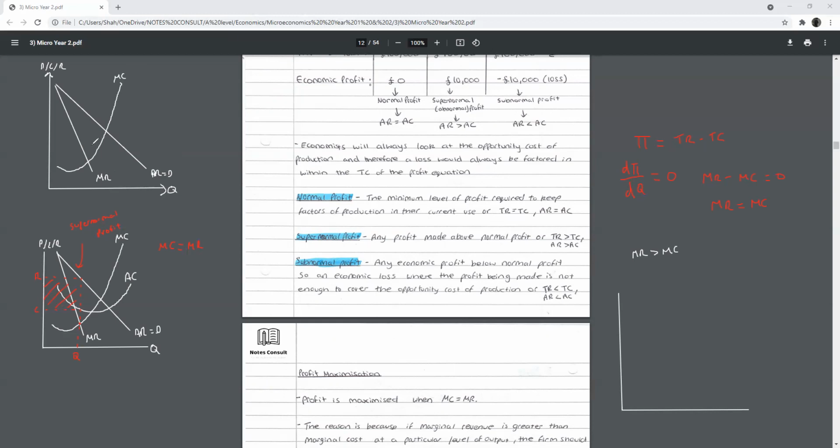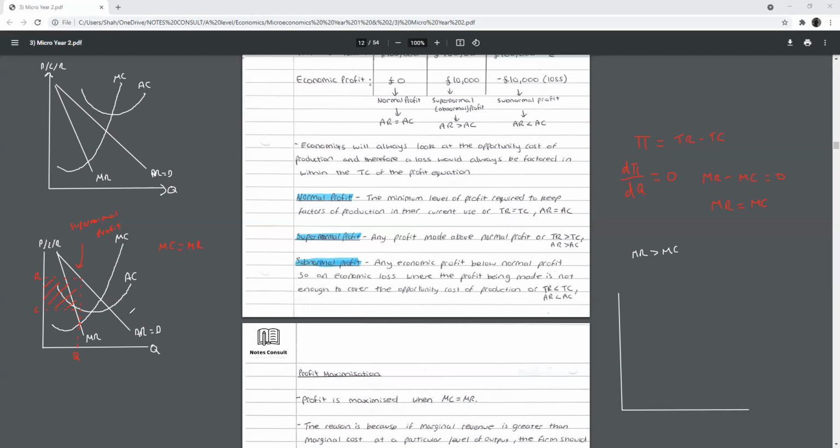And now if I want to show negative profits, my costs have to be bigger than my revenue. So my average cost has to be somewhere here. Can you see I'm adjusting the profits according to how much my costs are, according to where I draw my average cost curve. These other three curves, the average revenue, marginal revenue, and marginal cost, are standard. They're always the same.